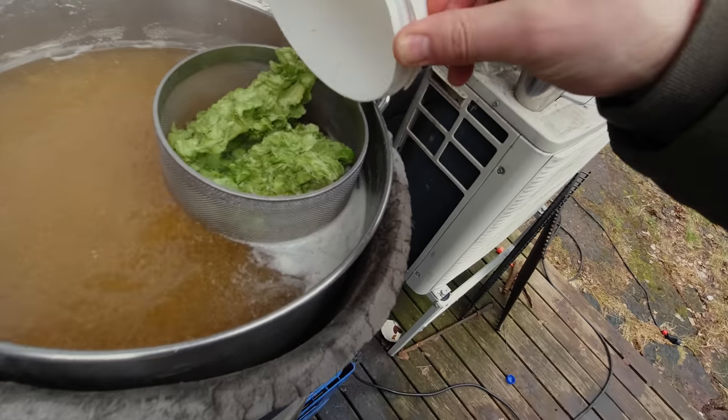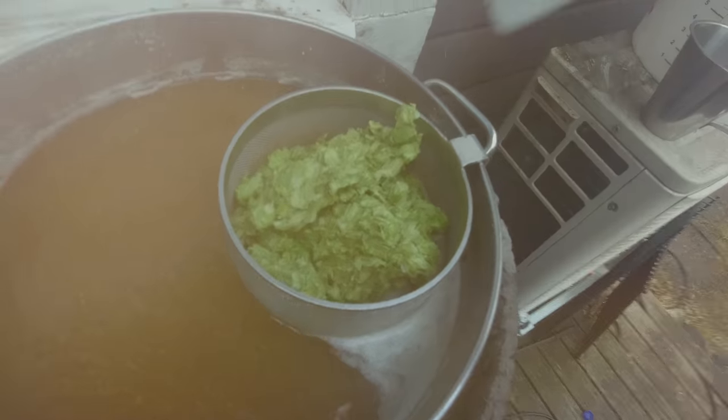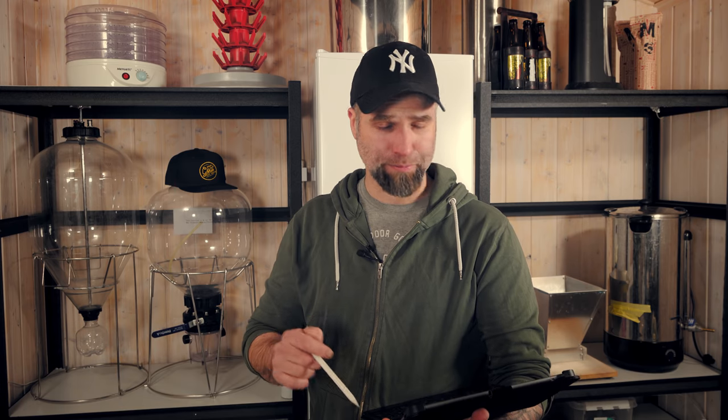Okay, so hops. I used my own Hallertau Mittelfrüh, quite special hop. I'm going to talk about that. I used 55 grams of Hallertau Mittelfrüh. And of course, I don't know the actual alpha acid of my own hops. But I did like a middle there. So I'm guessing it would be like 4% maybe. So I used 55 grams at 60 minutes. And the only thing after that was that I added some Protafloc and yeast nutrient.